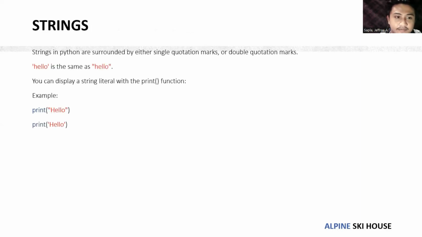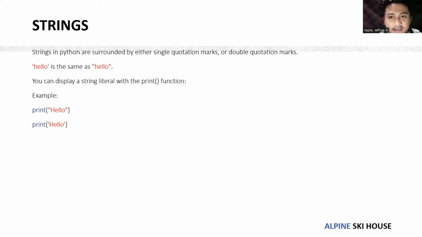So, strings. Strings in Python are surrounded by either single quotation marks or double quotation marks. Single quotation hello is the same as double quotation hello. You can display a string literal with the print function. Example, print hello with double quotation and print hello with single quotation. So, walang pinagkaiba yan.